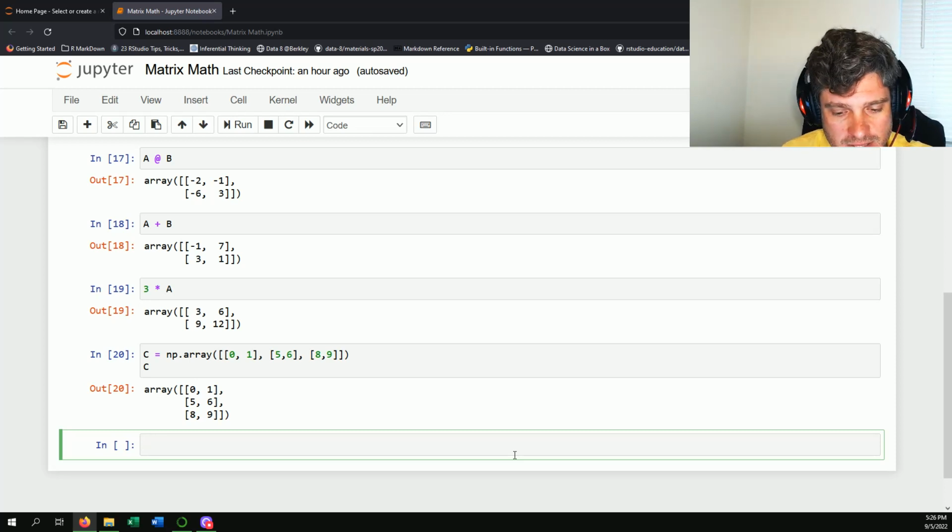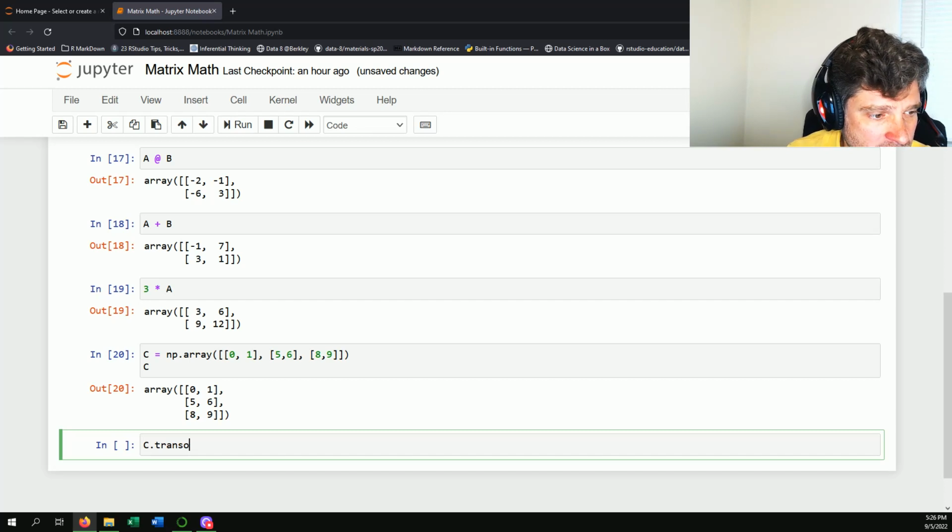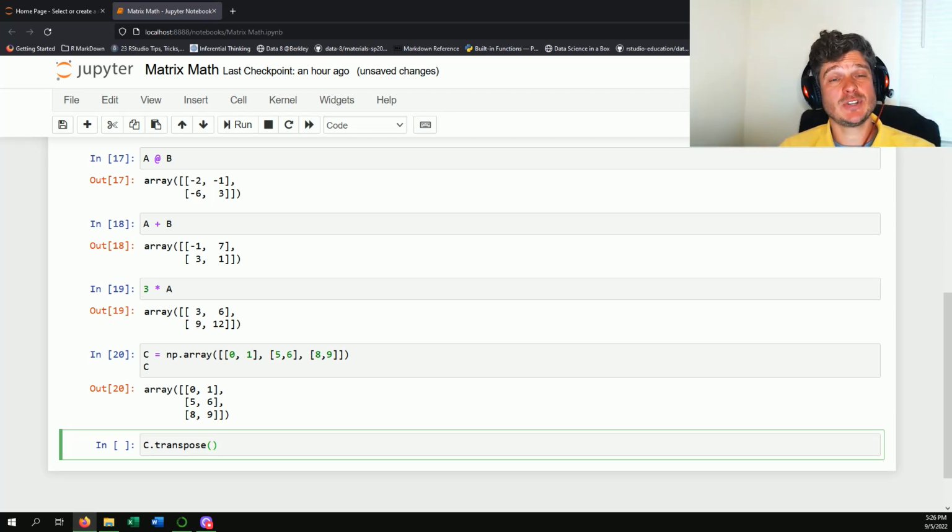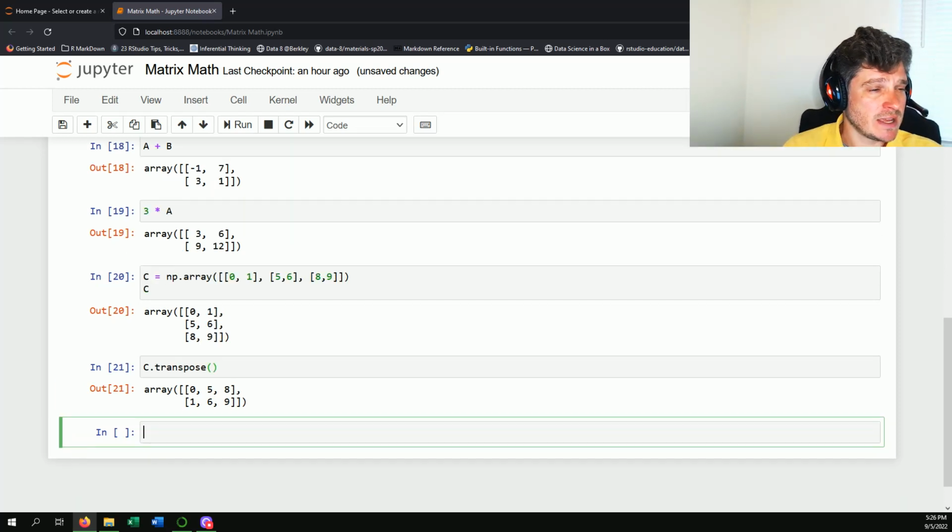So I can say C.transpose, and again, what that means is we're going to take our object C, which is our matrix, and we're going to apply the function transpose to it. Shift enter, and now we see that our new matrix is now 2 rows and 3 columns. And so again, all that did is kind of shift that around.